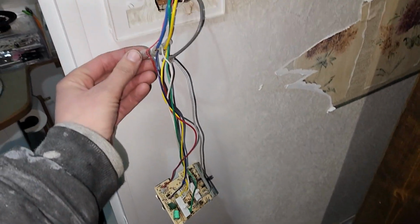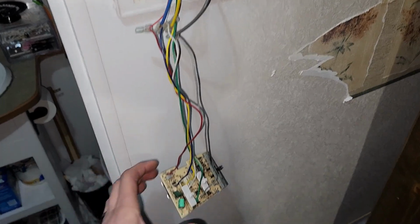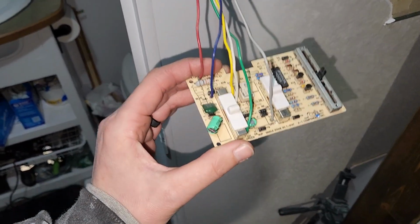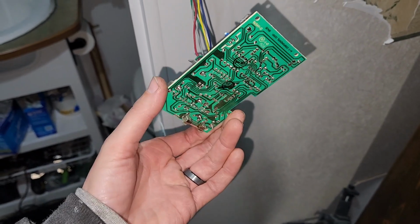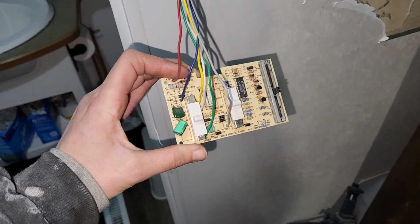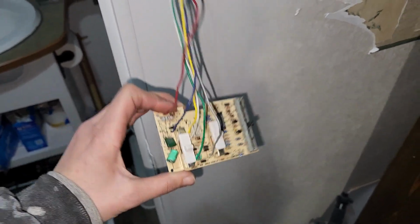So I checked these connections up here. These were all pretty good. So I don't know if it's a connection down here, and if it is, there's not much I can do about that because I don't know how to resolder stuff. But I ordered another one of these just to be safe. We're going to install that just to cover our bases. But yeah, so far so good.